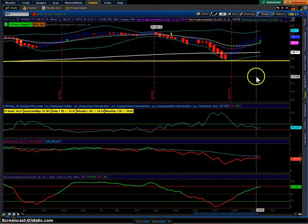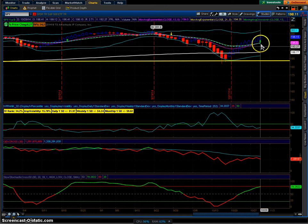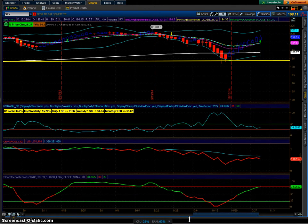So remember, I was saying, I kind of expected it to peak. I wanted it to stay above 190 for my position anyway, but I kind of wanted it to hover in the 188, 189 area down here. So I kind of expected it to turn, and this is showing me that. I could be wrong. But look what happens when I scroll.